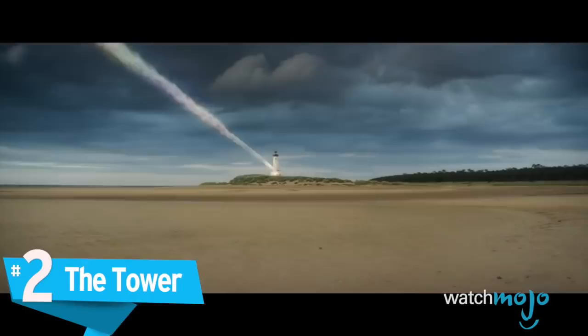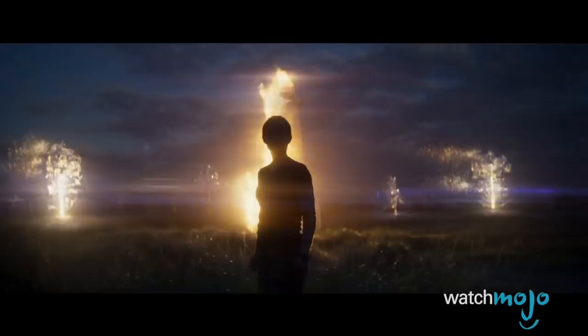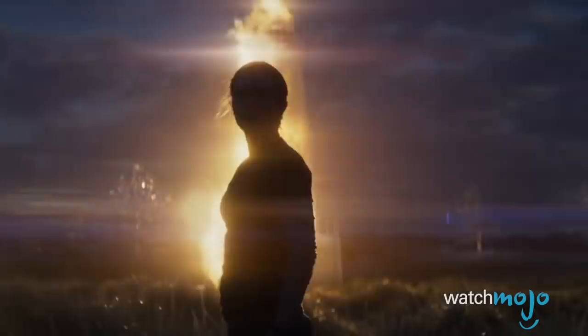Number 2, the tower. You know those words on the walls we brought up earlier. Well, in the book, the team first discovers them after traveling down a spiral staircase that descends into the ground. Where other team members refer to this as a tunnel, the biologist, for some reason, labels it as the tower. This tower doesn't exactly appear in the movie, although the climax does bring Lena to a lighthouse with a big hole in the floor. While Garland does work a lot of ideas from the novel into this sequence, he still cuts out one of the source material's most substantial plot points.